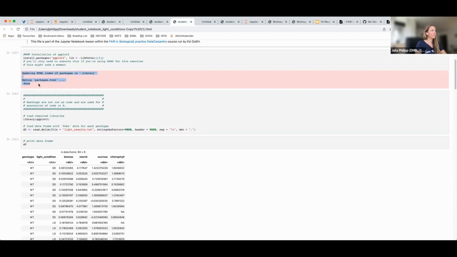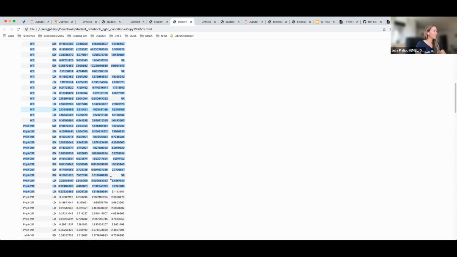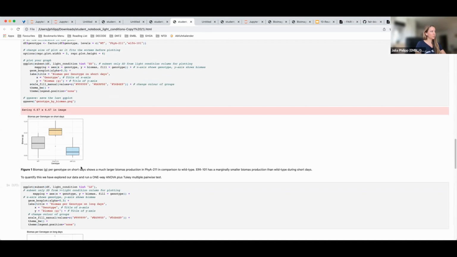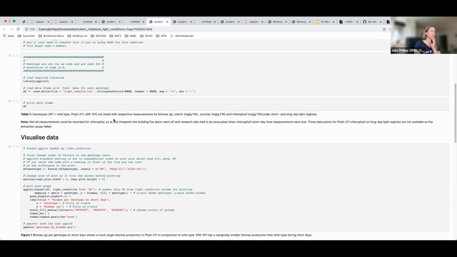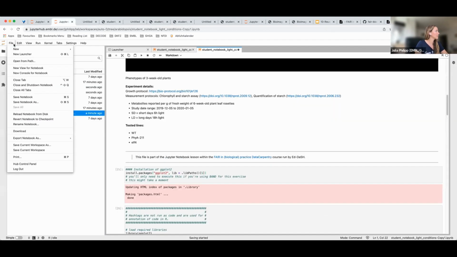So sure, I'll have some messages from R, but I can also see my data frame that I loaded in, as well as the images that I generated. So if I were to send this to you now, you could see my entire code as well as the output that I was seeing, that I was making interpretations on without running it yourself. Whereas if I just sent you this, you would probably be like, well, this is all nice, but I can't see your data. And similarly, we can export this as a PDF as well.